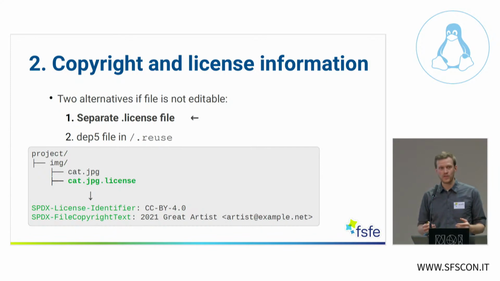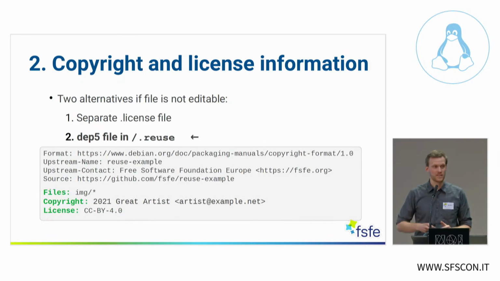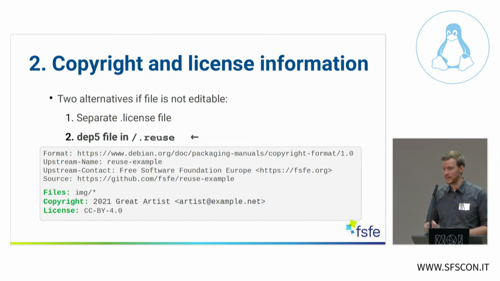Now what do you do if you have, let's say, a directory and there are 500 icon files in there, like for your application? Now you could, of course, create 500 .license files in addition. Needless to say that this is not really wished for. So we offer a third option to communicate this information, namely the dep5 file. Dep5 is a format, a specification by the Debian project, which we again landed here. We try to reuse those things. And here we have a plain text file in a dedicated location.